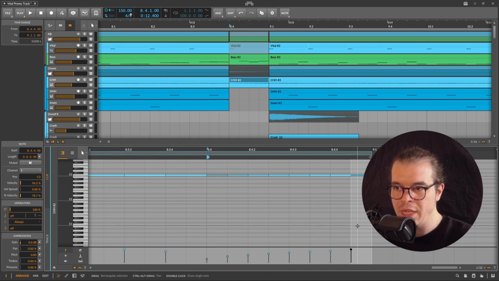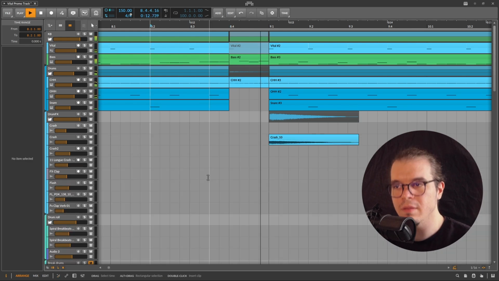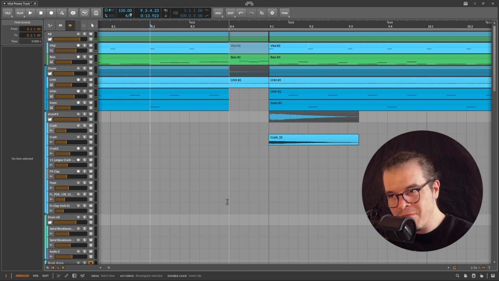You don't want the hats to hit right away at full volume. You want them to fade in, it's some sort of an ear candy at the same time, right? And it sounds like this. See, they are fading in, and while they're fading in, they give some energy back to the dance floor. It's really important to add these little ear candies in here. Maybe you can add a little snare roll, like 1 or 2 hits of snare, something like that. Just make things a bit more dynamic.